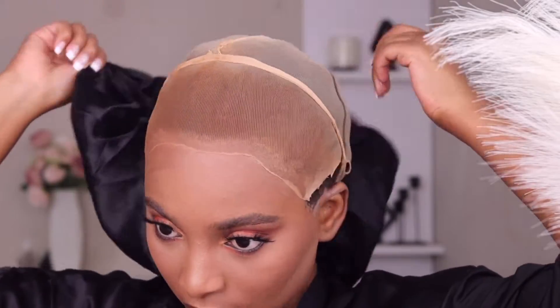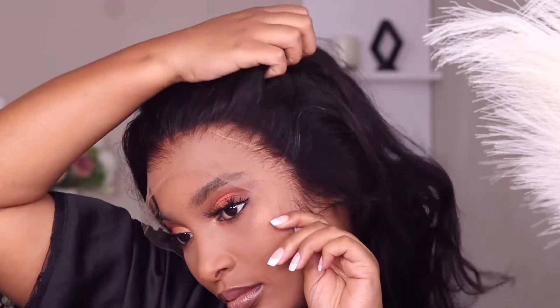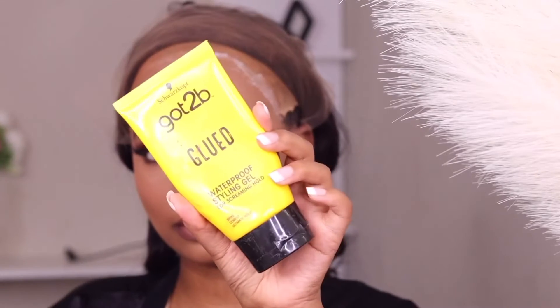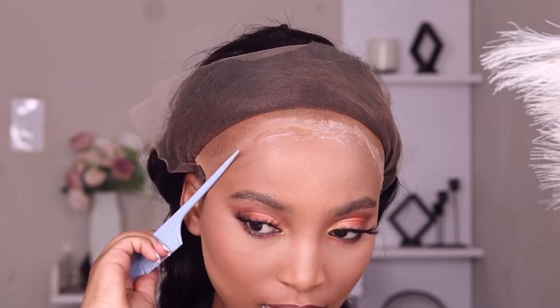I did a bald cap method before and I wanted to give this wig a very good chance. I don't think it's really that important to do a bald cap method, but you may if you want to. Look at this lace straight from the box — it is pre-plucked and has a very beautiful natural hairline. Because it's not my natural hairline, I decided to tweak it a bit by removing the part in the middle. I'm going to use the waterproof styling gel from Got To Be to make sure my bald cap is not lifting during the install.